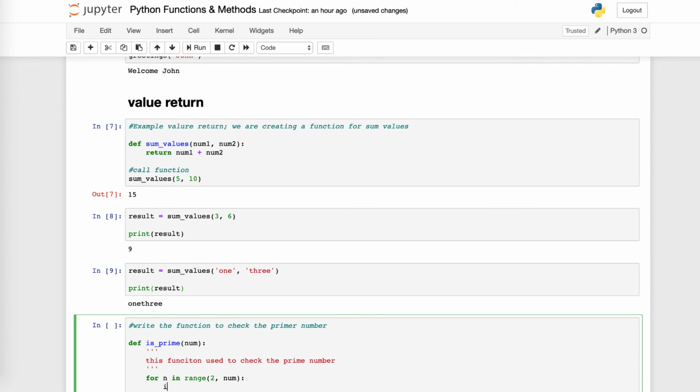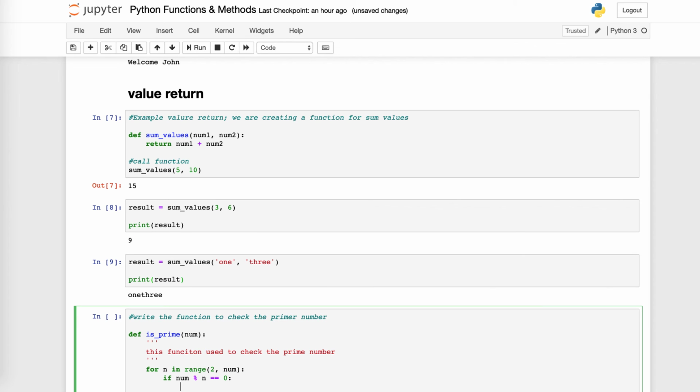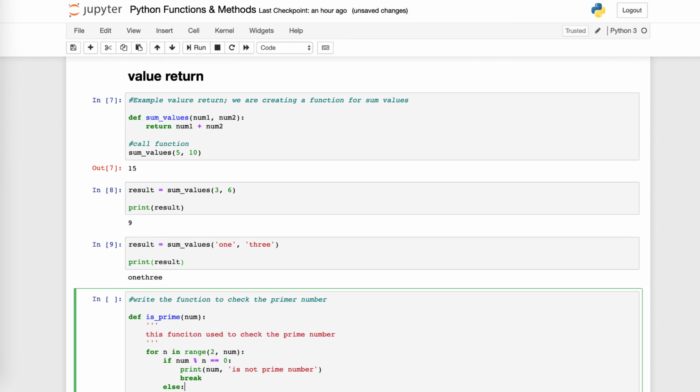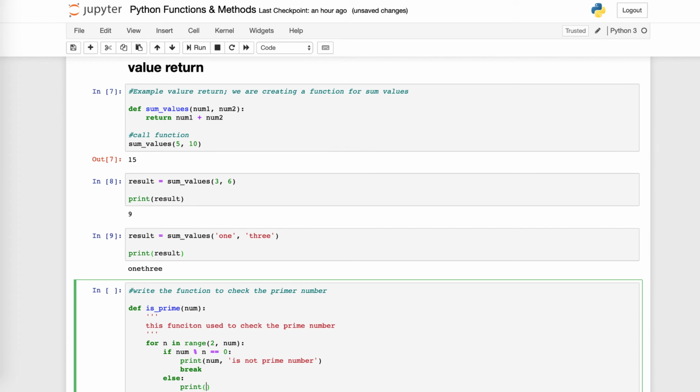If num percent n is equal to 0, then print this num is not prime number, and then we can break. And the else case, if that is not, then print num is prime number.